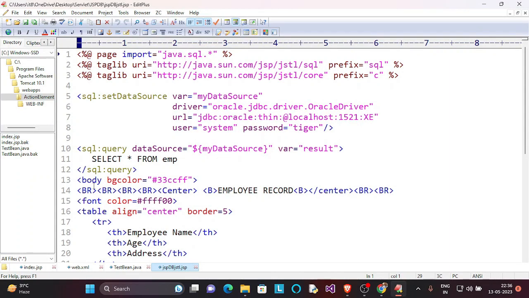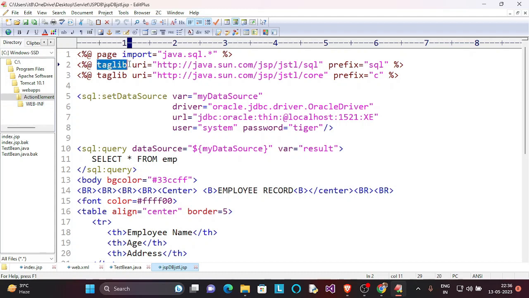Okay, in this file, when we discussed JSTL using the SQL and core JSTL tags, we can perform different operations. In this example we use a database with the JSTL tag libraries, and we see the taglib directive.